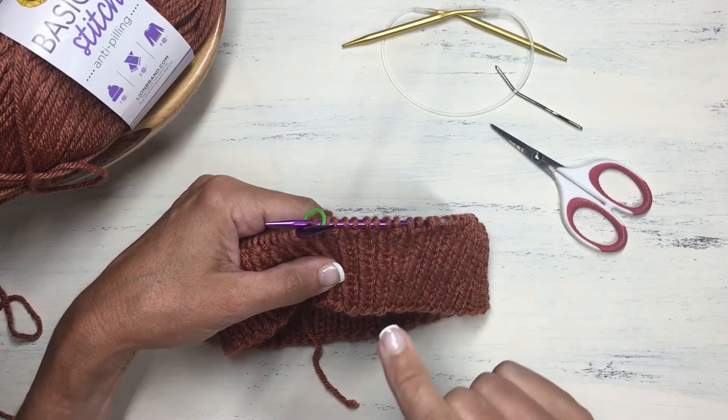We're going to just now be knitting every stitch instead of knit-purl. With our new needle, let's start knitting this next round, and we'll do that all the way around until all of our stitches are transferred over to our new larger needle. I have now transferred all of the stitches onto my new larger needle and I've actually knitted a couple rounds of stockinette stitch. You can see it's switched over from the ribbing to the stockinette — I've done three rounds here. You can now continue to do stockinette stitch for the remainder of the body of the hat before we start the decreases.